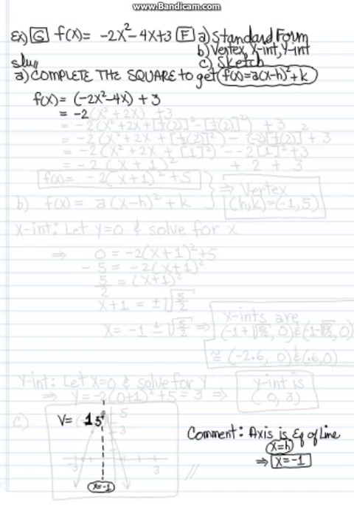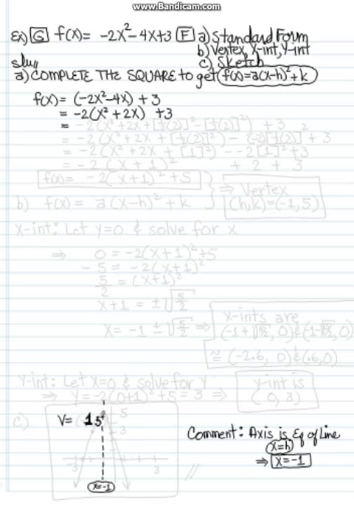Now we're going to carefully factor out the coefficient that's multiplying the x squared. Now we're not pulling out the greatest common factor. Be careful. We're just pulling out the coefficient of x squared, so we just have x to the second power with nothing in front of it. That means we have to pull out that negative 2, but if we pull it out for the first term, we have to pull it out for the second term also. So it leaves x squared plus 2x. Why is that? Because negative 2 times that positive 2x gives me a negative 4x in the back. And don't forget to bring down the plus 3.